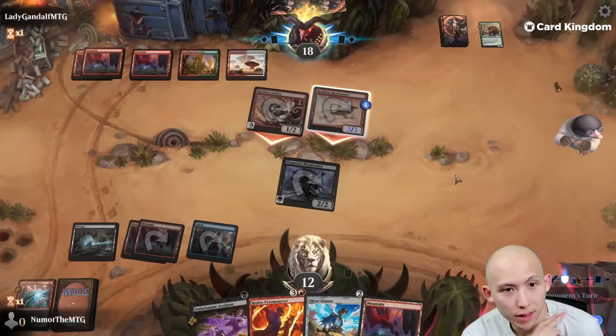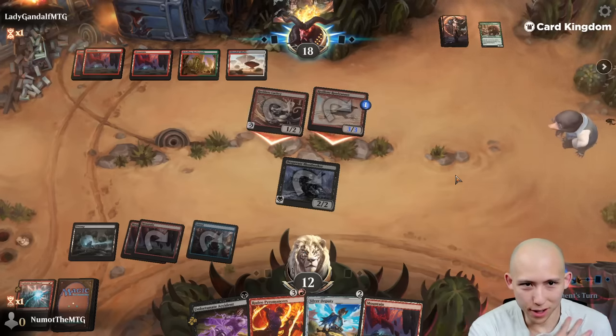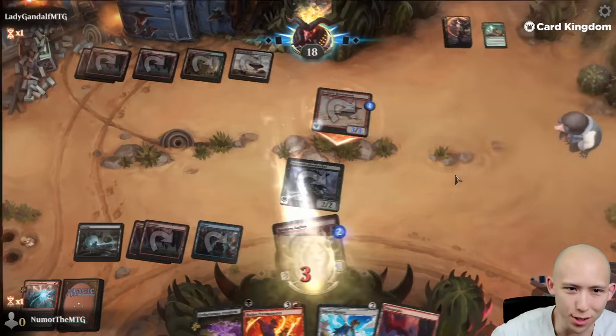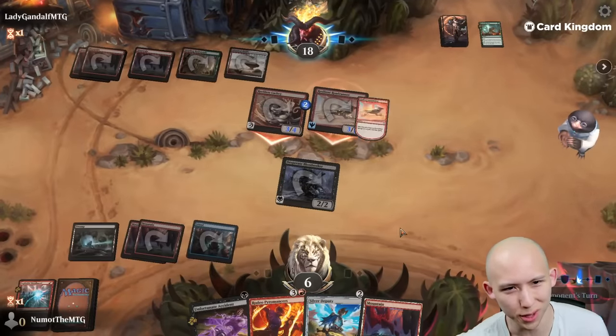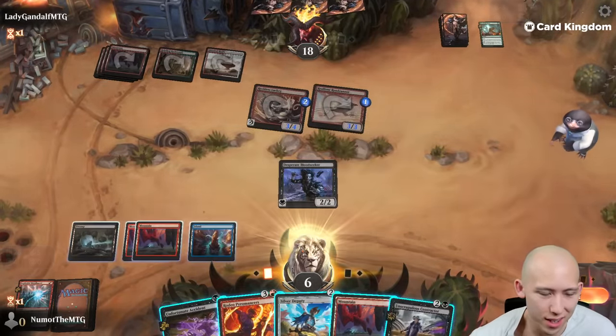Uh-oh. What are they doing here? Some kind of pump? Oh, is this the 3-2? It is. Oh, no, it's the trap. Oh, they get to draw two as well. Oh, so sick. Yeah, trash the town is nice.